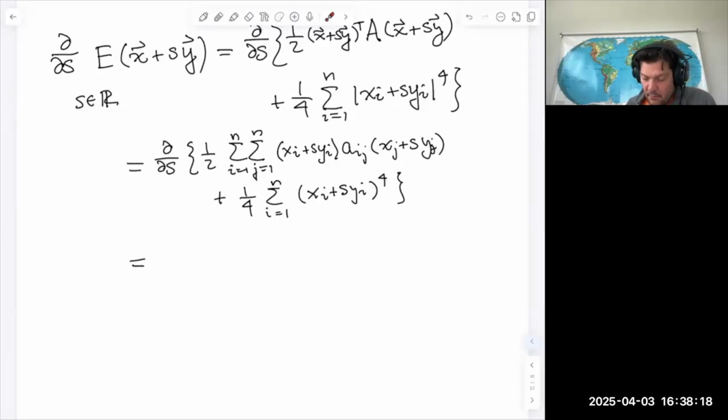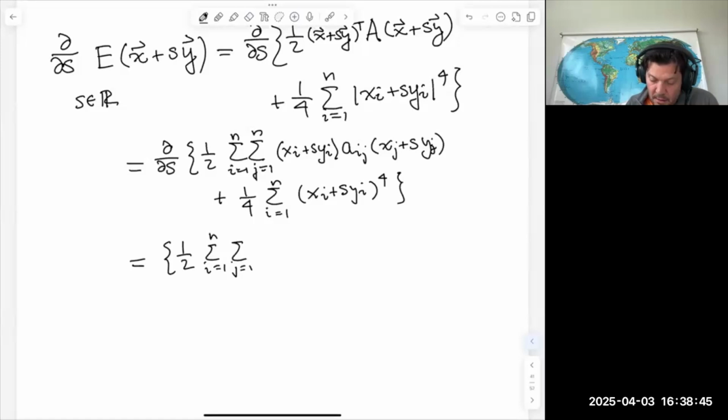This term, what about that guy? That one, no product rule. We're just going to pass through there and take the derivative of this. This sees something like a polynomial, right? s to some power. So the power is going to come down, and, well, you know the rest. Okay, so let's calculate that. It's 1/2 sum i equals 1 to n, sum j equals 1 to n. So this is, like I said, the shorthand way of doing this. What happens when we take the derivative of this object? Well, that's a constant with respect to s. And if I take the derivative of this, it only sees the y_i.